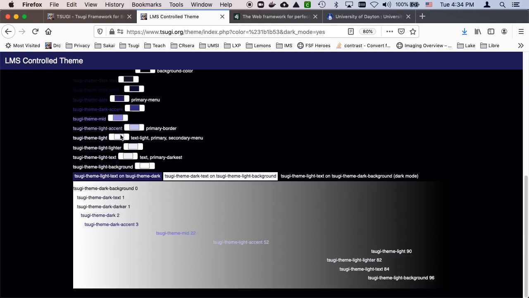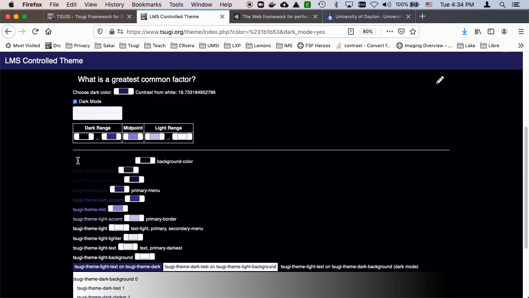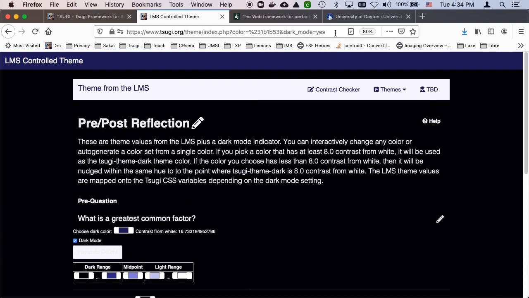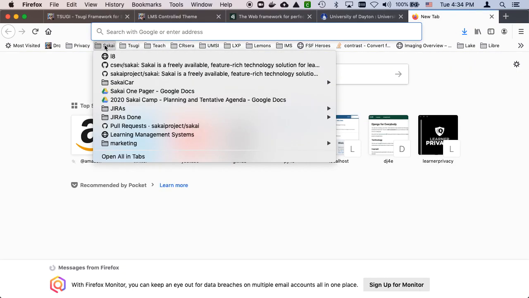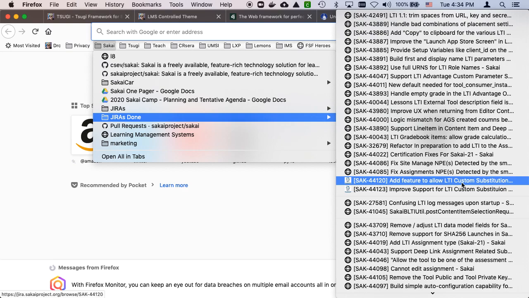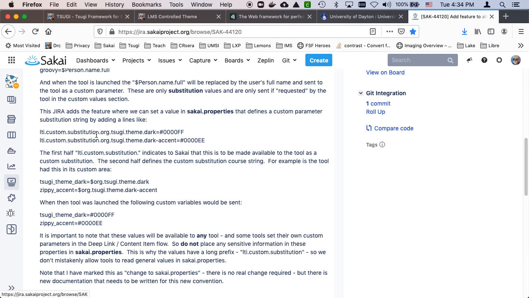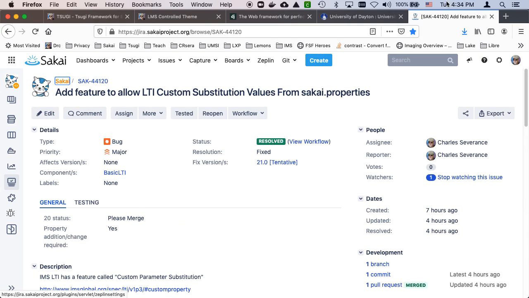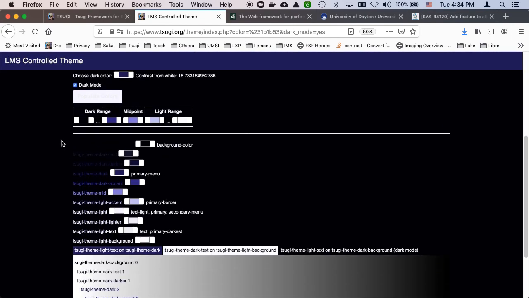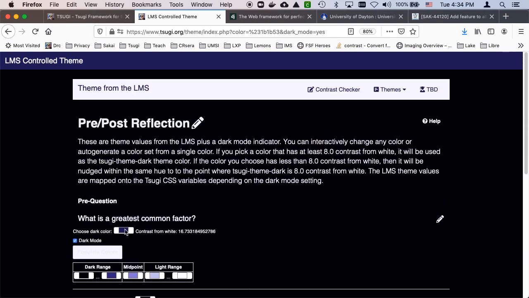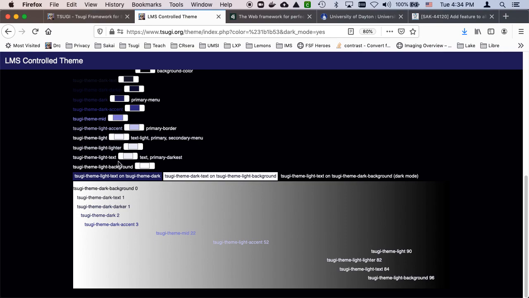And the idea is ultimately the learning management system will send these across. And I've got code in Sakai 21 that I hope to backport into Sakai 20, code that allows you to put all these values in. It's not all done yet, I've got a lot of work, but you will be able to configure in Sakai what you want sent, all of these values. And so you might just send dark, and then you might override some of these light themes, right?